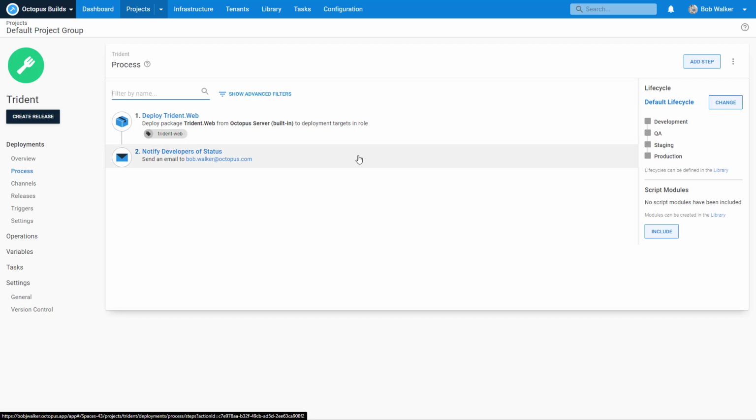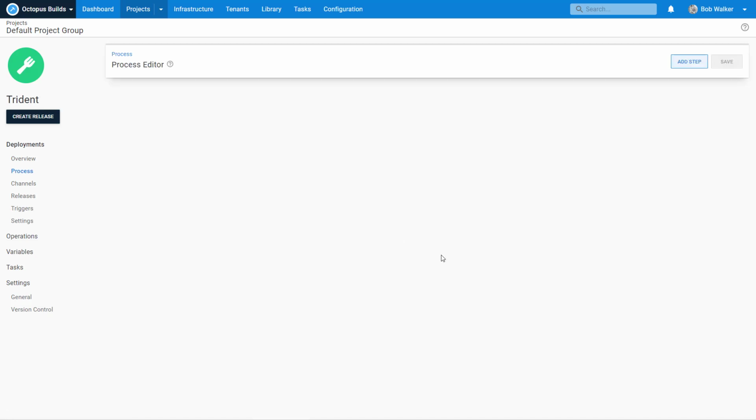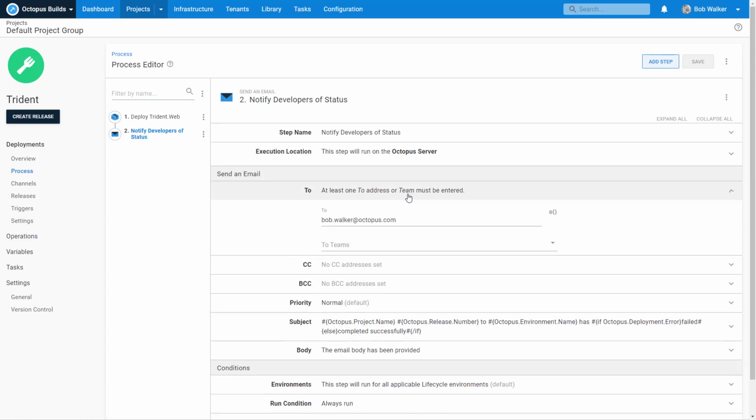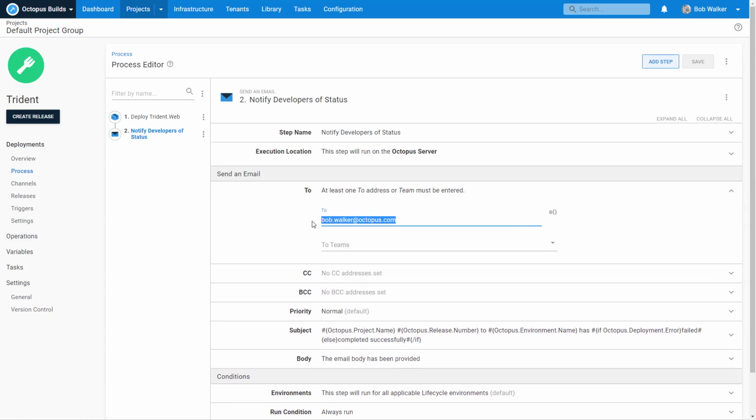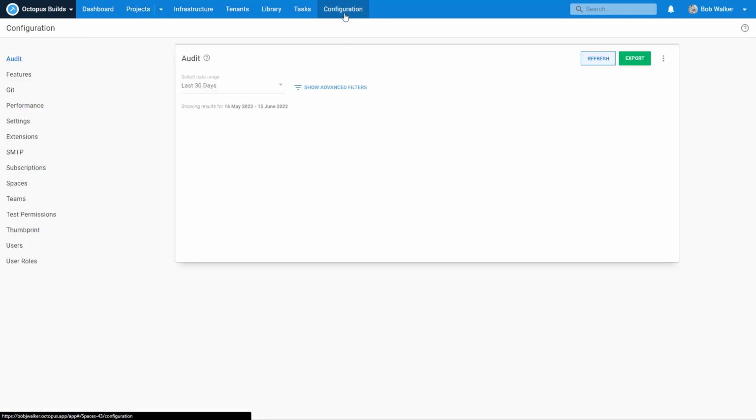Now, I want to do kind of a redo on one of those steps, which is the send an email step. I'm not super happy about the fact that I have my name hard-coded in this step like this, especially when I have the capability to push it out to teams. So I'm going to call this one of those happy little accidents, and let's go ahead and get this all changed up before we move on to the main meat of this episode.